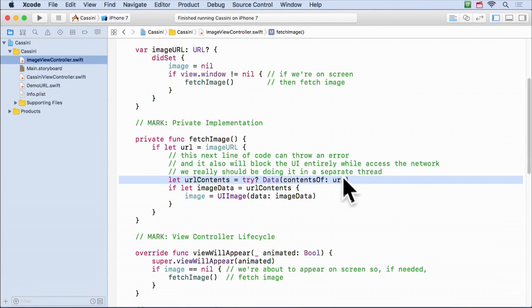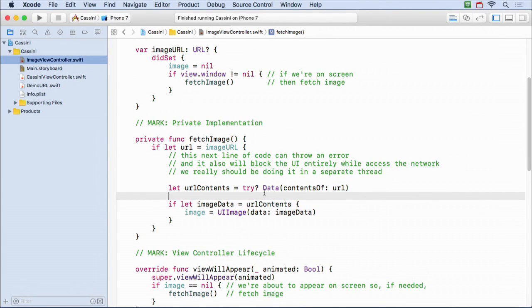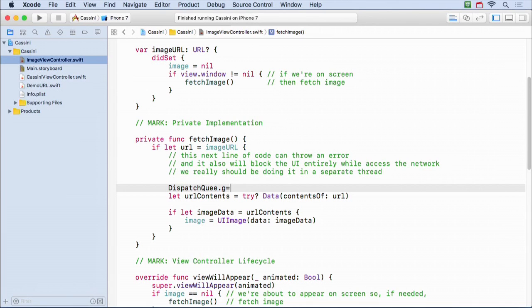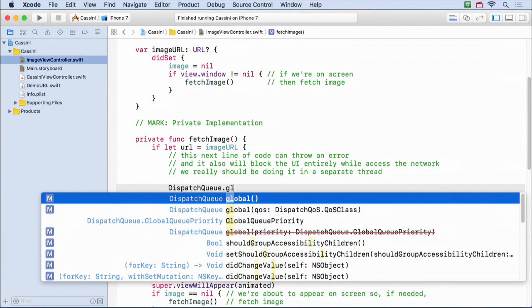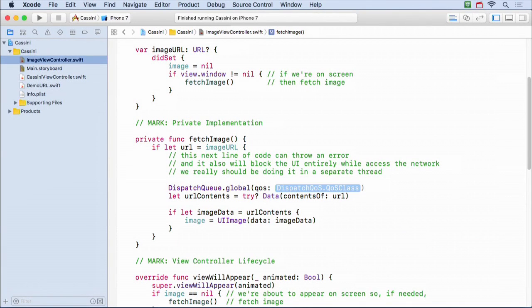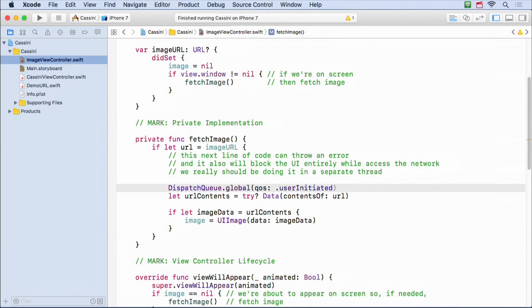All right, so we have this terrible thing, and we can't do this line of code like this because it blocks the main queue. So what are we going to do? We're just simply going to put this call on some other queue. I'm going to do that by just saying dispatch queue global. I'm going to get one of these global concurrent queues. And it's asking me for the quality of service, and the user initiated this request. Okay, but it's not interactive. So I'm going to say user initiated.